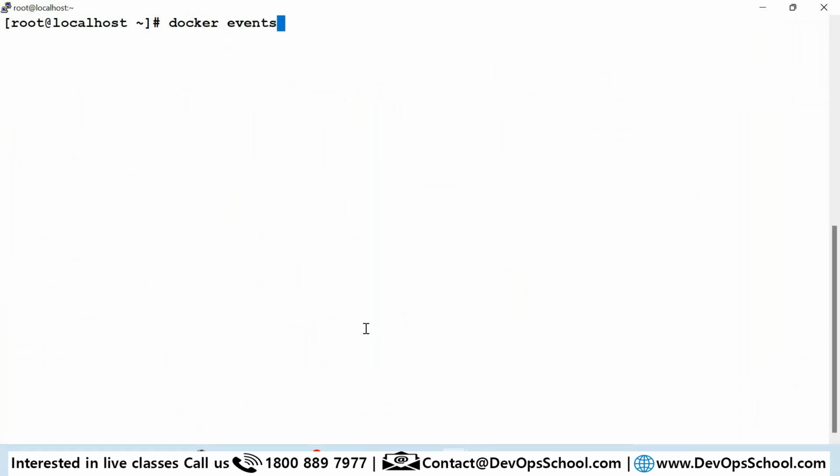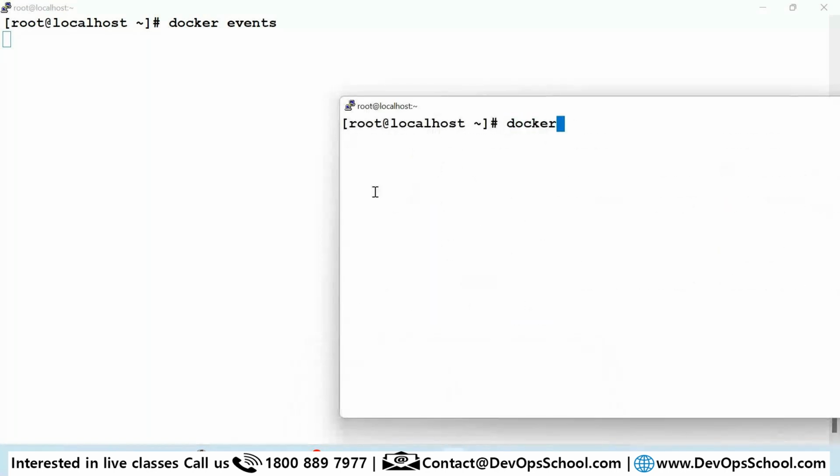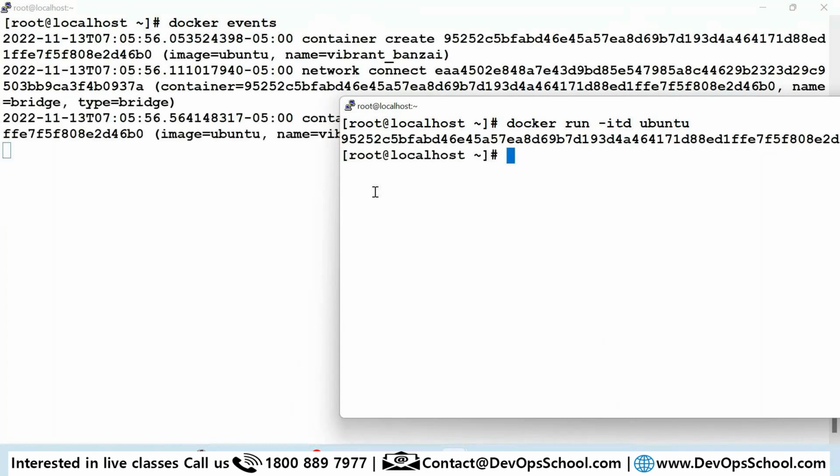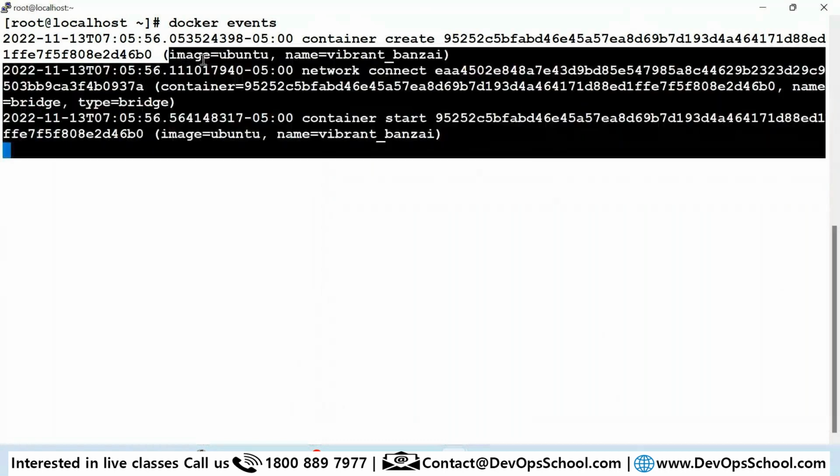events, enter. Now you see the system looks stuck, but not exactly stuck. It's streaming the Docker daemon events. I'm sending commands to the Docker daemon from the other console. See here, you see create, connect to the network, start and all stuff like that. So this is monitoring the server actually.